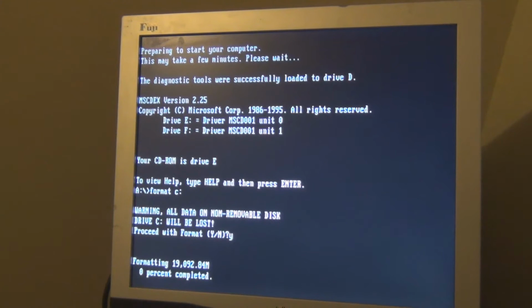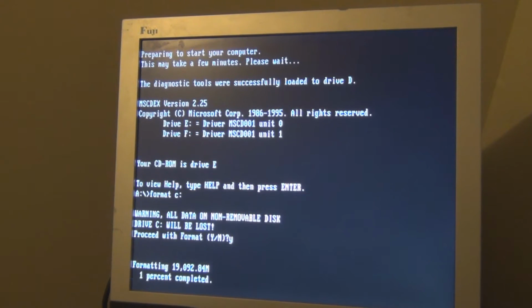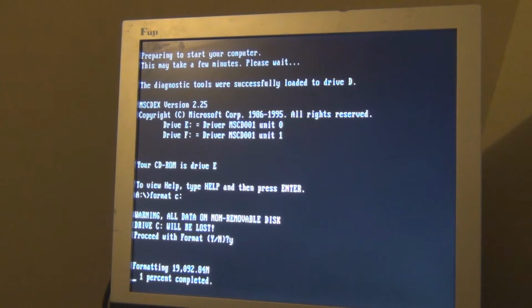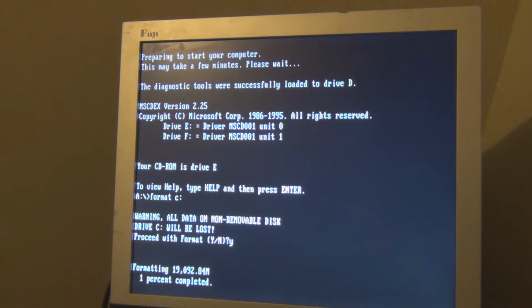Alright, so it actually does have the setup files on this disk. They're just on drive E instead of drive D for whatever reason. I'm going to go ahead and format the drive so that the Windows Millennium Edition setup will recognize it. I tried running the setup once and it did not actually work, so I'm thinking that it just needs the drive formatted manually. So we will go ahead and wait for this to complete, which is apparently going to be a little while.